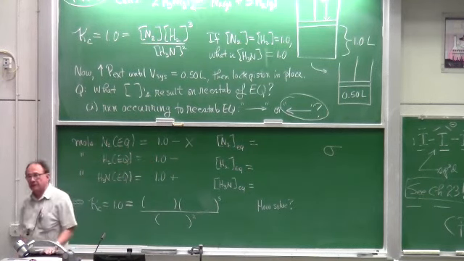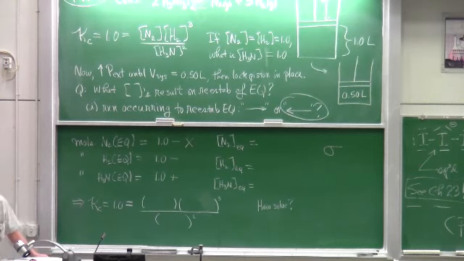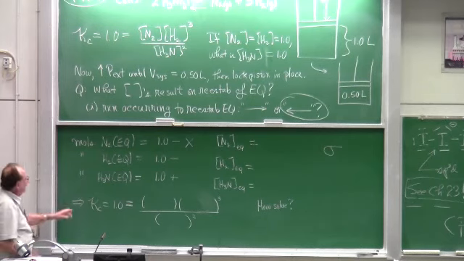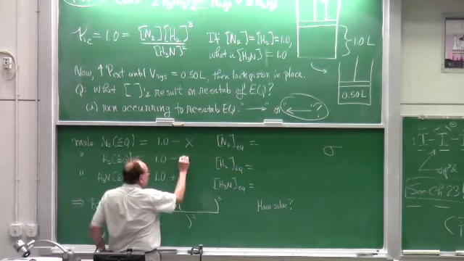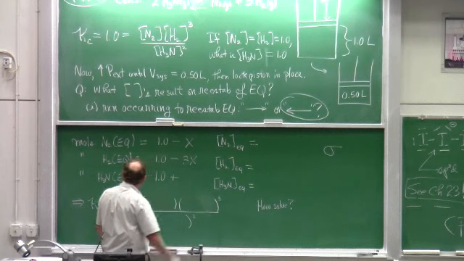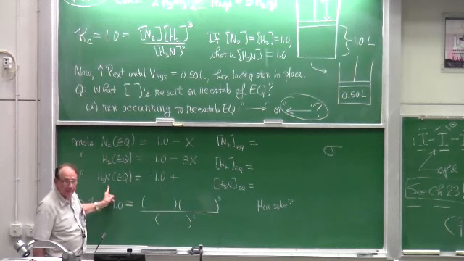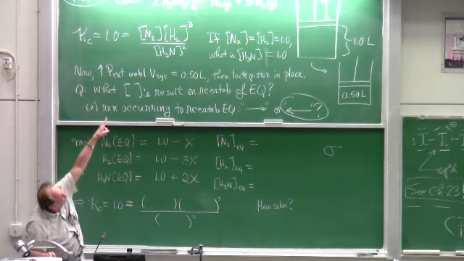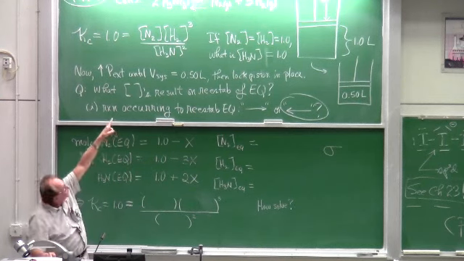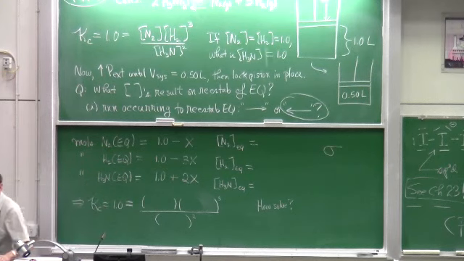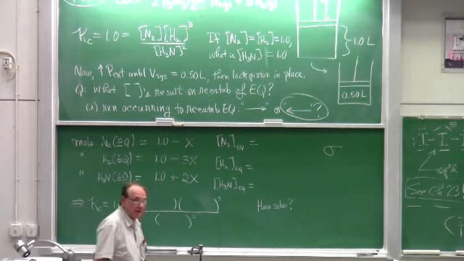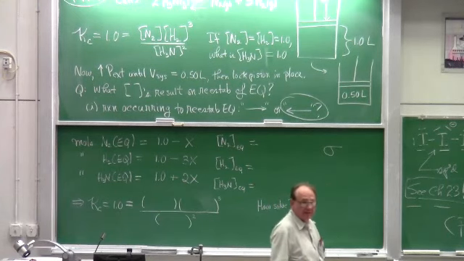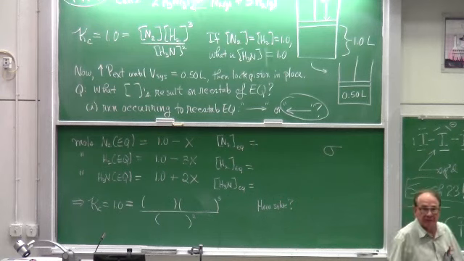So I'll use X to represent the amount of nitrogen which is consumed by this reaction to reestablish equilibrium. How much hydrogen is consumed? How much ammonia is made? See? That's easy. You let that thing talk to you. Because that's the recipe. Did you learn how to read equations for reactions in 2045? An equation for reaction is a recipe. That's all. And I just read the recipe.